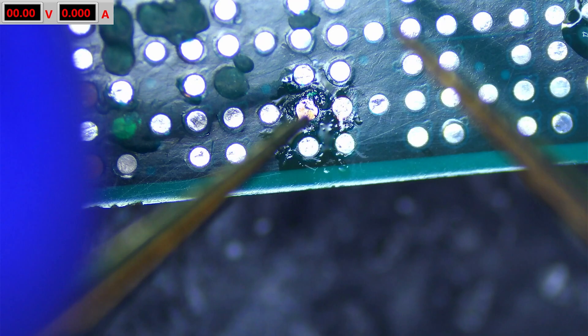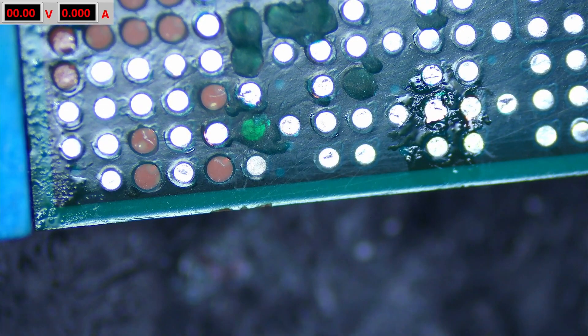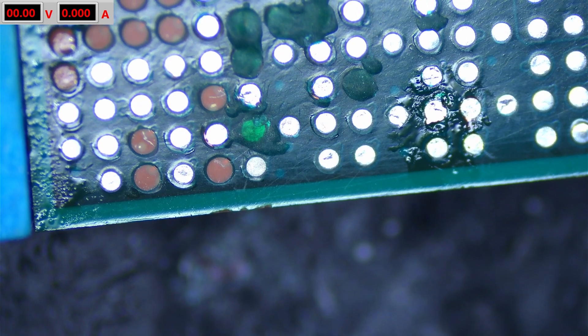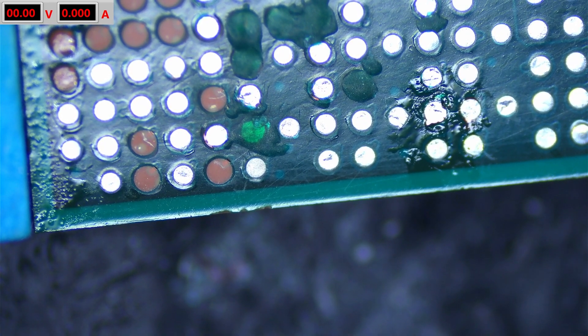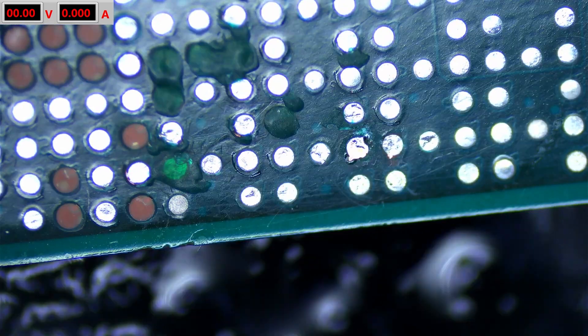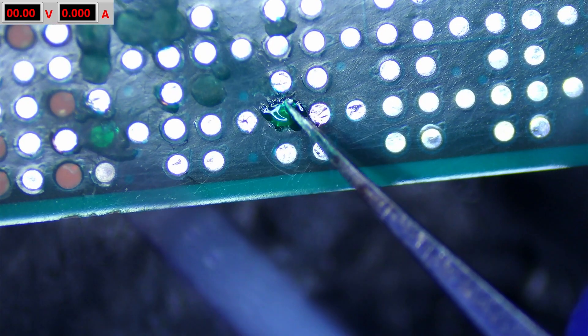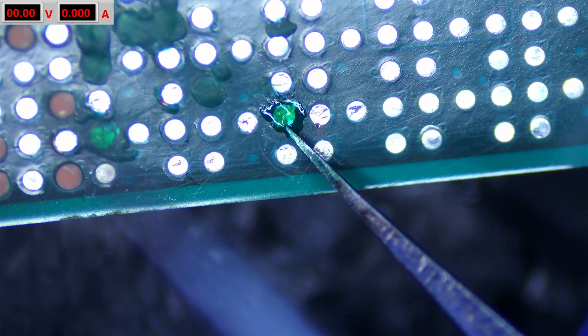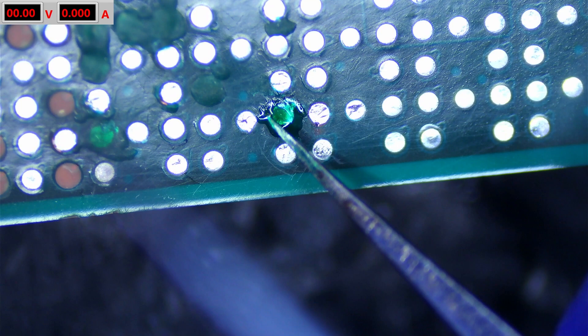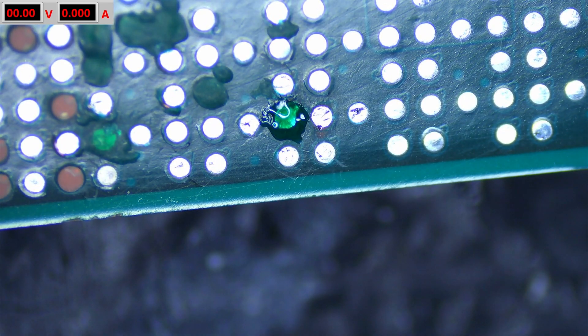I think that did it. We can double check with the multimeter in diode mode against ground — yes, we are getting a reading on it, which is great. That means we're making a solid connection there. So what I'm going to do now is try to gently clean the area up from all the flux, because we need to add a bit more solder mask to keep that thing from going anywhere. That's looking beautiful — time to add some solder mask. I just want to make sure it gets all around, especially all around the pad, so it can adhere to the board.